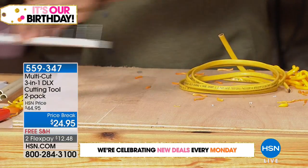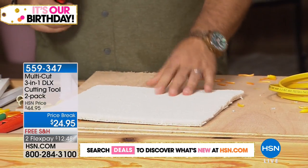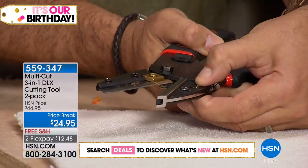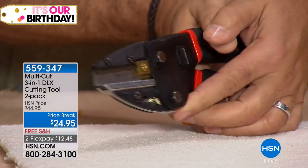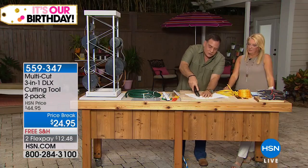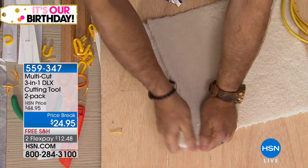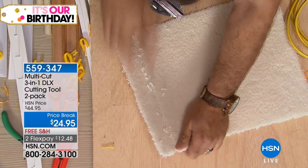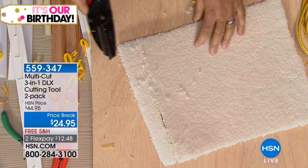How about this? I'm going to show you how the mat knife on this works, okay? Here's a nice piece of pile carpeting. Now, remember what I showed you. You take this piece right here, you pull back there, and it puts that tab back into the mat knife position. So now the blade is exposed. So I'm going to take this. I think this is so clever. This is neat. I'm just going to score the carpet. Watch this. Look how easy that was to do. Cut all the way through there. Now, that time I didn't push all the way through, but watch how easy it is to do. Boom, and we're done. Just cut right through the whole thing. Very, very simple to do with this.